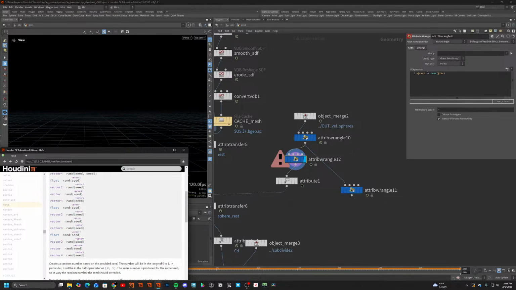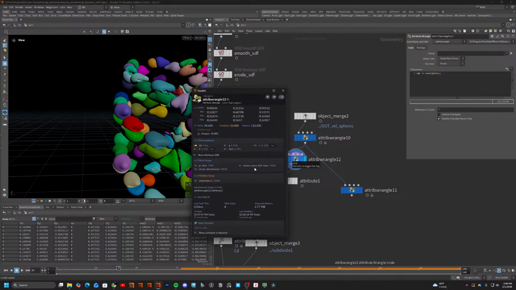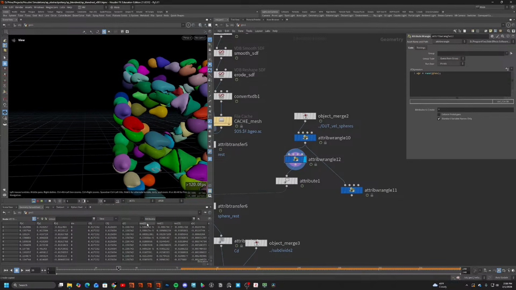With vector v@out r is equal to random(idx). This gives us a random vector for every index attribute. Why is it? Oh, wait, here. From 0 to 1, so we can fit 0 to 1 to -1 to 1.